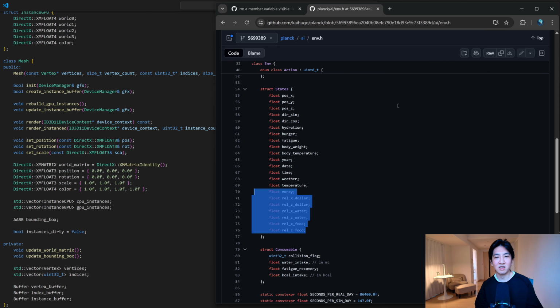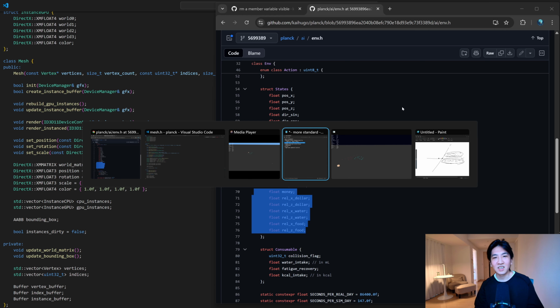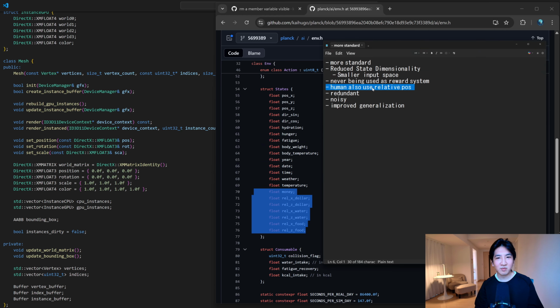And also, humans don't really use absolute positions. For instance, whenever I grab this mouse, I don't think about the longitude or latitude of myself and this mouse on the map.